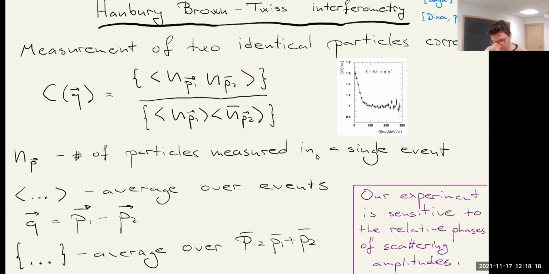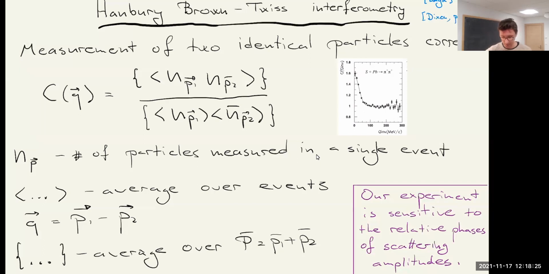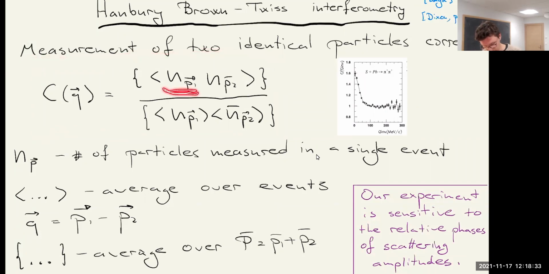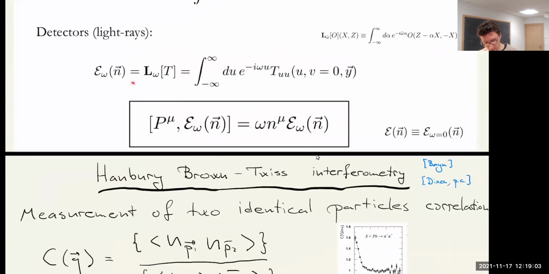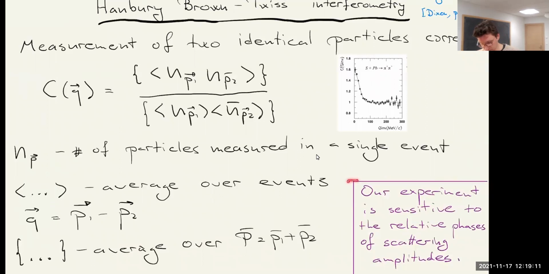Now, if I think about it, we don't know what this observable would be in a CFT. It is an interesting observable, people care about it, but it's not clear to me what the analog would be in a CFT, because there is no natural notion of the number of particles. Maybe we can discuss energy, I don't know. But one important point is that when we talk about particles measured in a single event, we're still talking about some kind of probability, an absolute square of the amplitude. So it's a sort of differential cross-section. You compute the amplitude and you count the number of particles with given momentum. So if you try to restate these matrix elements that I'm discussing here in terms of scattering amplitudes, you will find that this experiment is sensitive to the relative phases of scattering amplitudes.